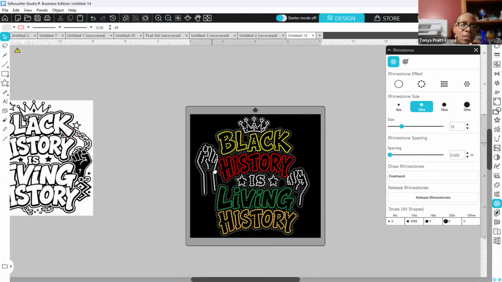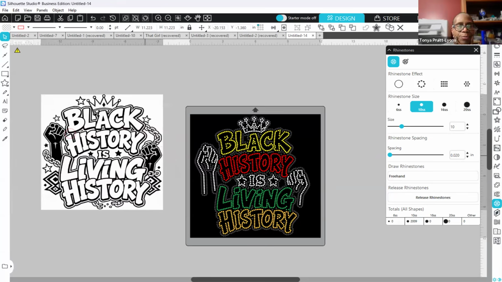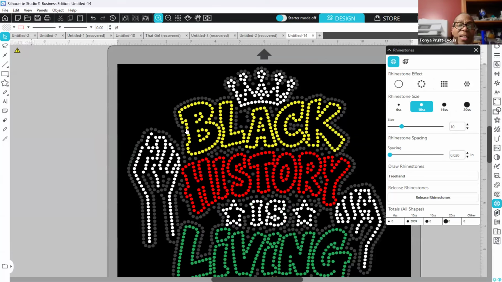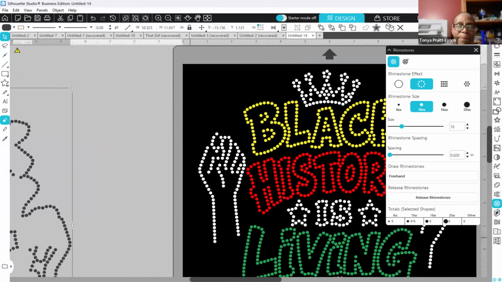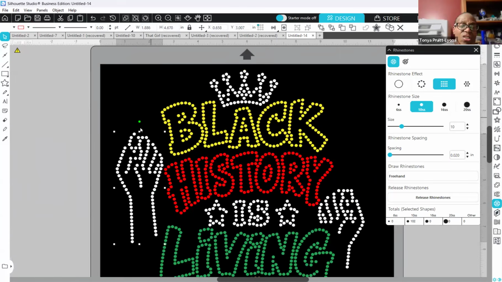But the one thing that I do notice that I think I want to fix is I elongated this part of the hand, and I think I want to make it a little bit shorter. Because I'd already created the offset, I'm going to have to get rid of the offset so that I can shrink this down.